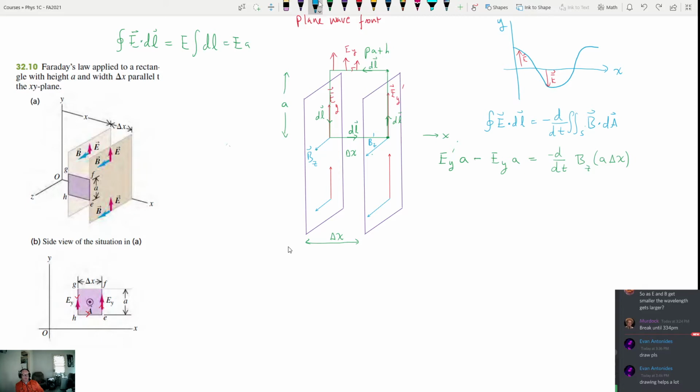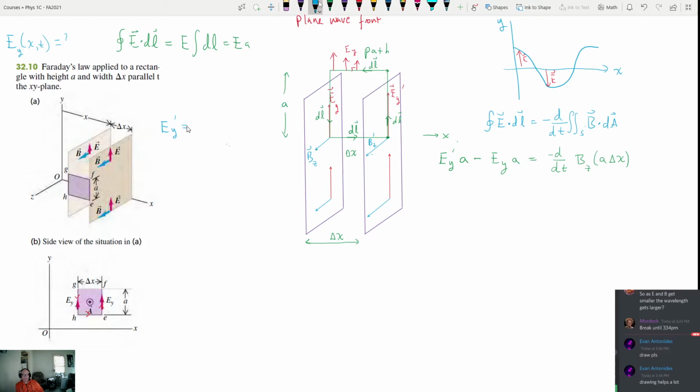All right. The next thing that we're going to do is say that EY prime we could define in a more general way, because the electric field in our case is going to be a function of x and t. The y component of our electric field is only going to vary in terms of x. It's not going to change as we move up and down, or as we move left and right. It's only going to change as we move in the x direction. So our goal really is to figure out what this is.